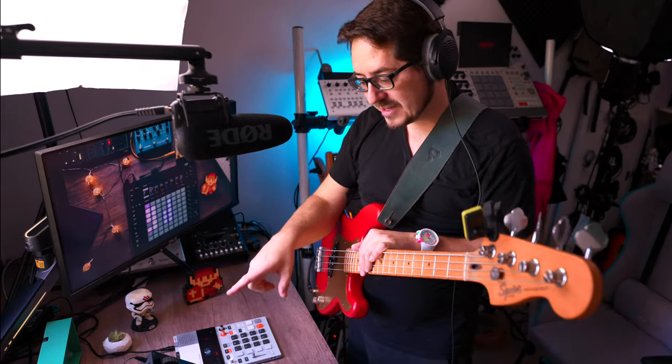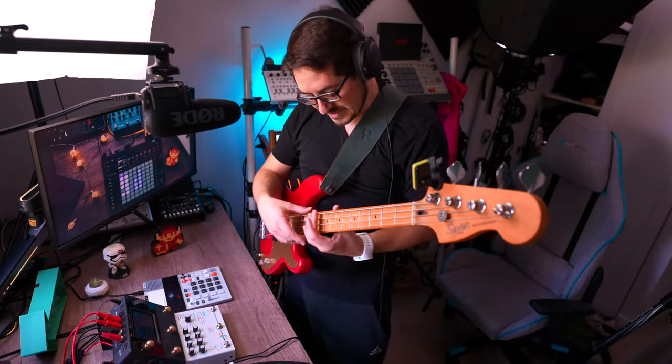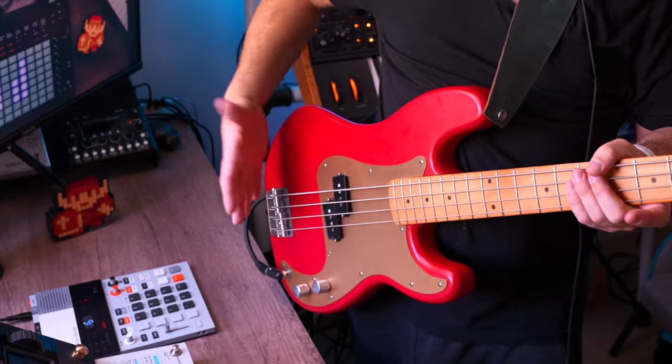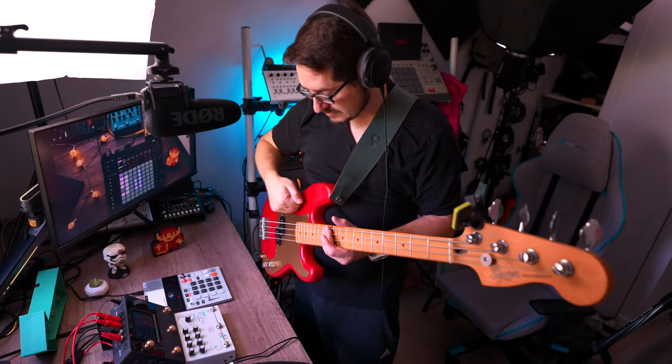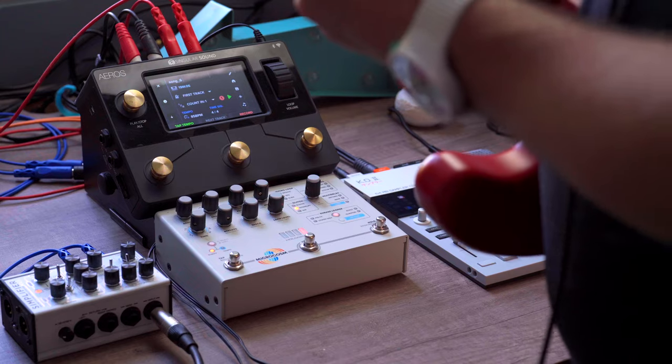The second thing that I really like about loopers is that since you're usually just using one instrument, like a guitar, or in this case a bass, you really have to squeeze out everything you have in there. And you've probably seen, for example, Ed Sheeran, that he uses tapping on the wood of his acoustic guitar to make the percussion on his songs. Now, here, since I'm not going to get that much sound, I'm going to be using the KO2, which is a little cheap. Now, let me explain a bit what's going on here.